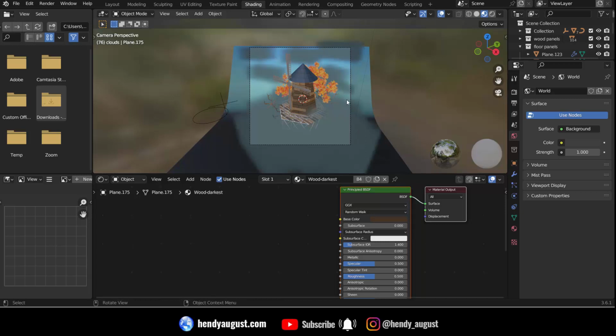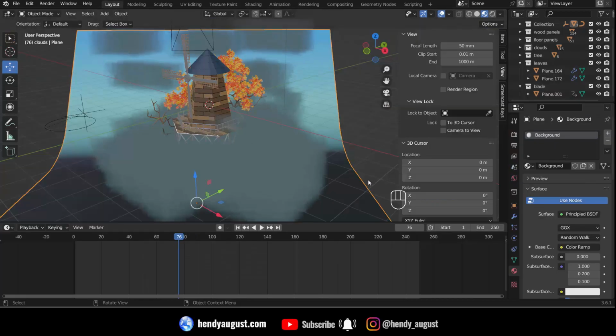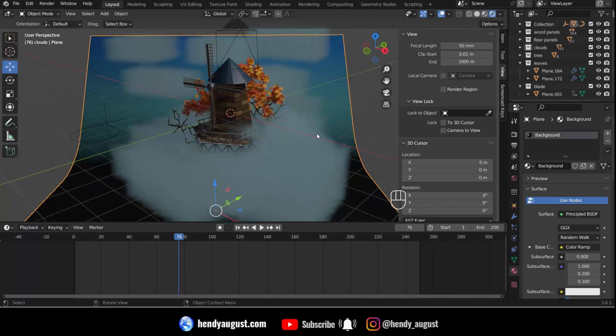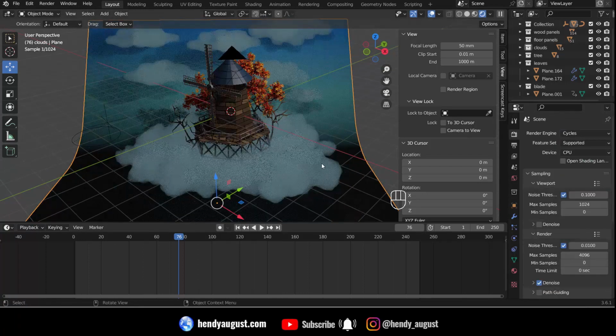Now that we are done with the object materials, we're gonna go back to the layout, go to the viewport shading, and change our render engine into Cycles.